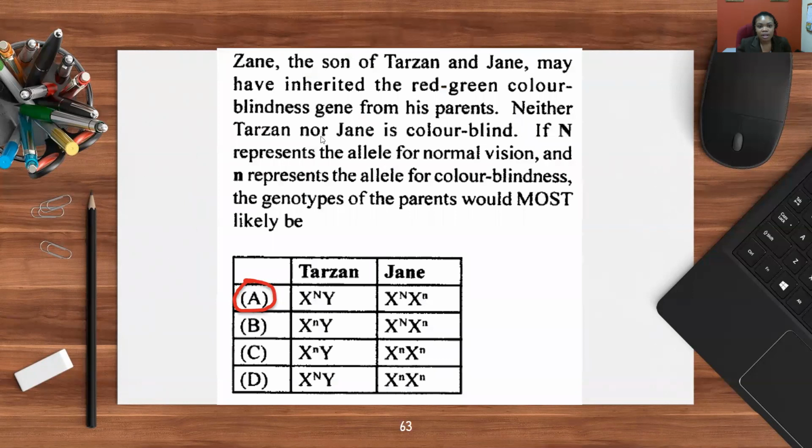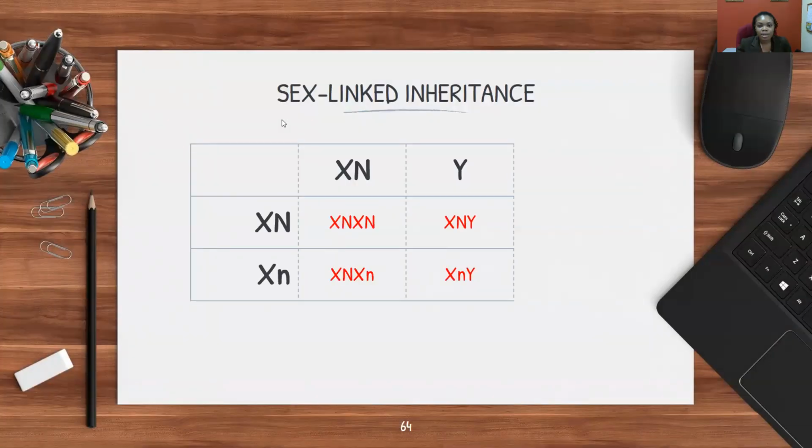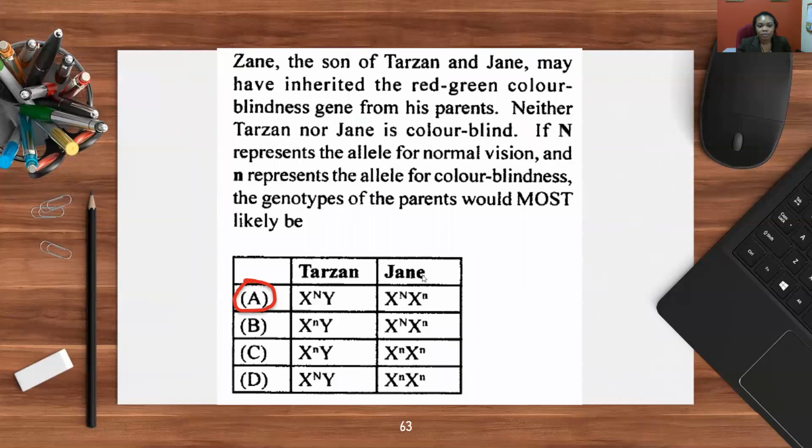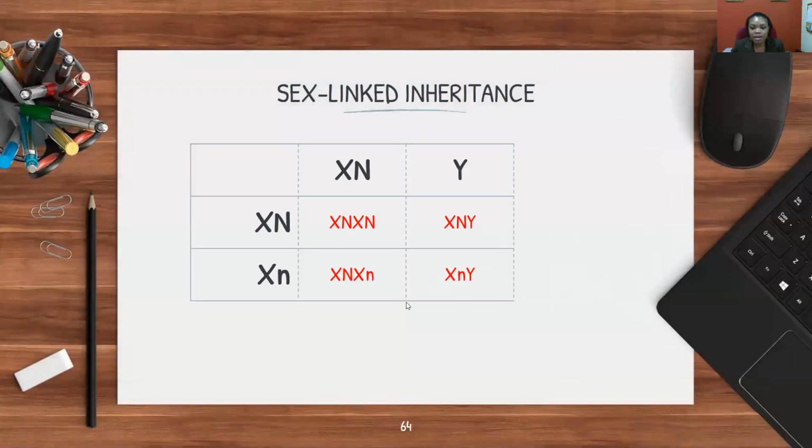So let's go back to the question. Neither Tarzan nor Jane is colorblind. But Zane clearly has colorblindness. So it would therefore mean that Jane is a carrier. And Tarzan would not have it, because if he had the gene, it would be expressed, because the Y chromosome would not be able to counteract it, since it would have few genes on it. So it has little or nothing on it right there. So it wouldn't be carrying any gene to counteract it, right? So Tarzan is normal, Jane is a carrier. Therefore, that's the answer there. So Tarzan is normal, Jane is a carrier. And it's the only way Zane could be colorblind.